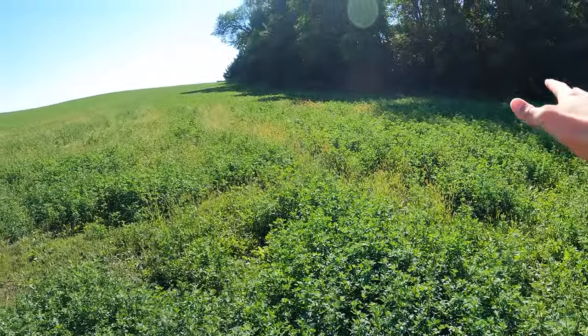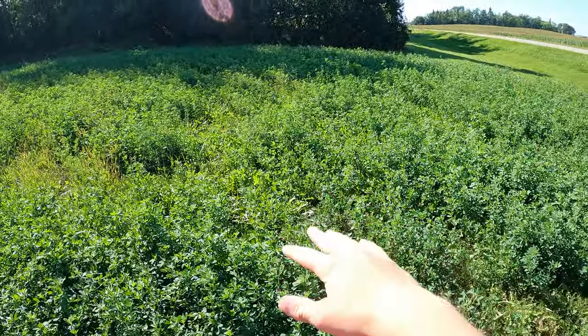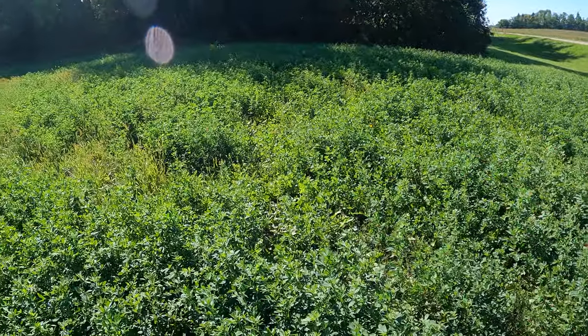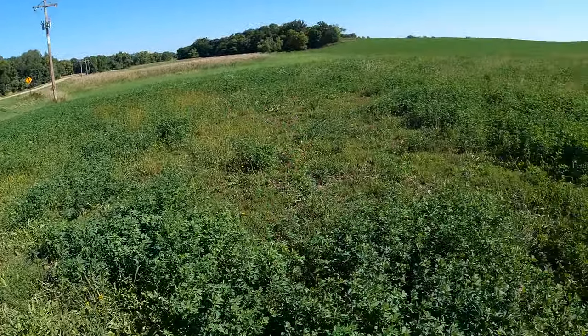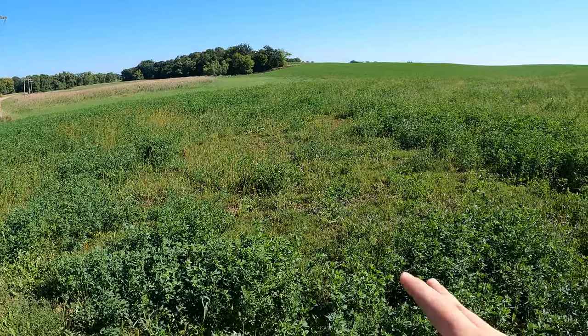The discbine is pulled behind the tractor rather than in front, like this one. When you're first doing the first few rows around each field, it'll drive in the hay. And that lays it flat. And once it's laid flat, you can't pick it back up again, because they can't get close enough to the ground to pick it back up again. So we mow two rows around with this mower first, so that the other mower can mow behind without driving on the hay.